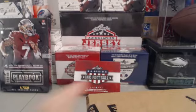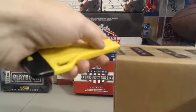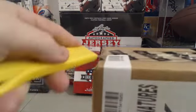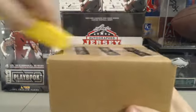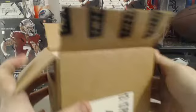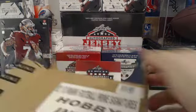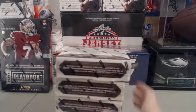All right, fellas. 2012 SP Signature Edition case. That's five boxes in a case. One hit per box. Well, sometimes you get two. Every now and then we get lucky, we get two. Yeah, but it doesn't happen too often. We hope we do. Good luck to everybody. Big fan, I'm sure we're going to pull you something, Matt. You got a few teams in here. This is the one box of cards you have to push all the way through to get them to come out. Five boxes.